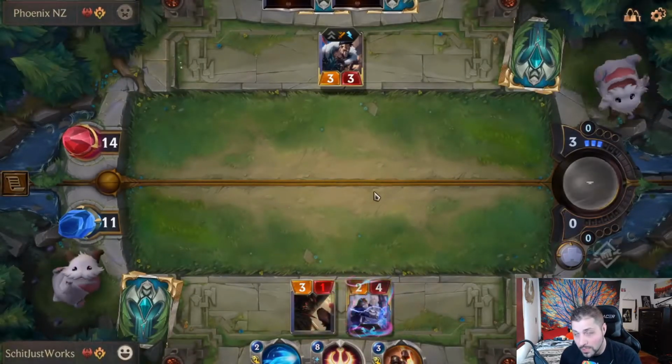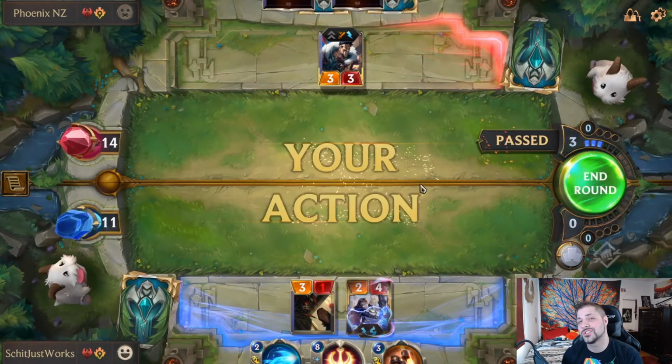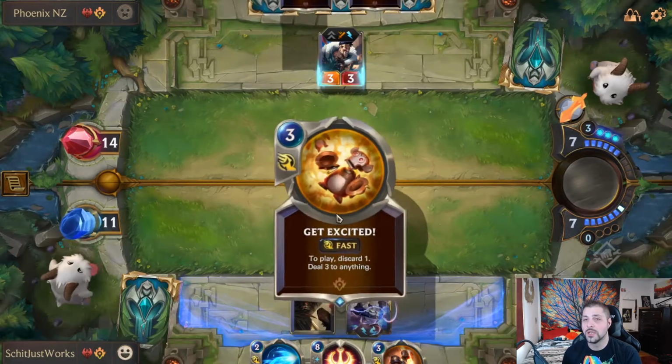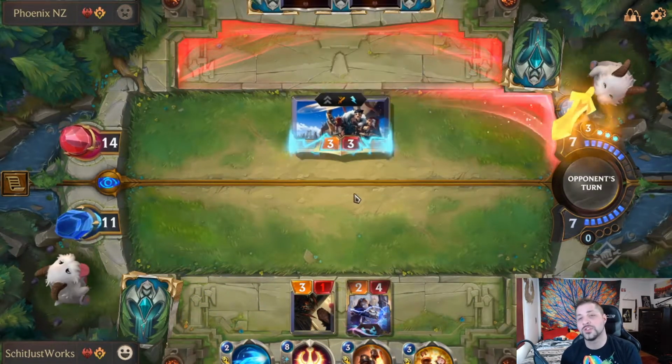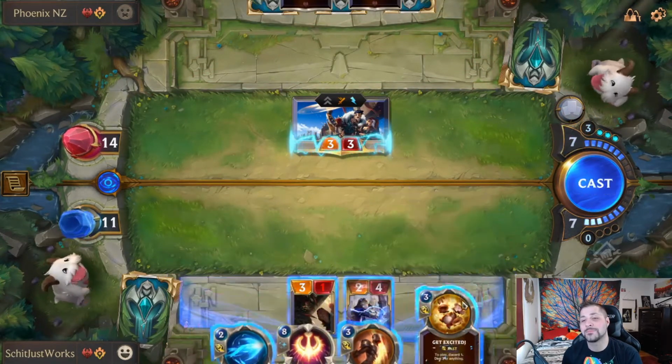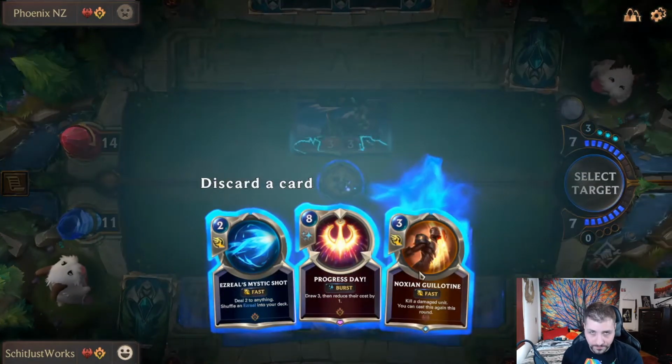And now, because I was able to play that Ezreal a turn earlier, I was able to level up a turn, if not 2 turns earlier, because I proactively played the Ezreal. I knew it wasn't going to get removed. I got the additional Mystic Shot, and now we are in an absolutely wonderful scenario.